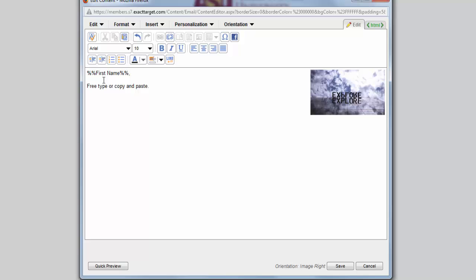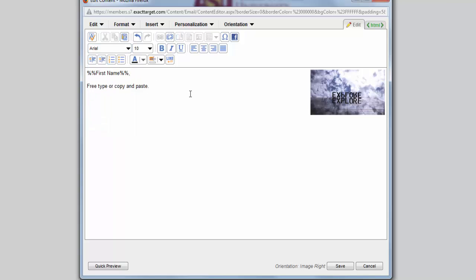So you'll have to redo your formatting, but you're able to do most of the formatting that you're able to do in Microsoft Word here in the WYSIWYG. So you can highlight text and bold it or italicize. You can increase the size and change the font.